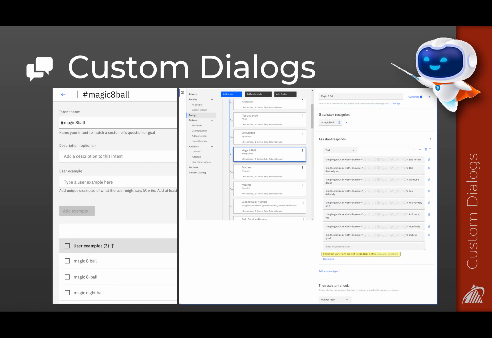So here's another example of a custom dialogue, and I just wanted to touch on this because we took a look at almost a worst case scenario where we have an intent, we have a bunch of entities, and then we're responding to both, right? Both have to be met, and you give a dialogue response. But they can be very simple, and they often are, where it's just an intent and your list of responses. So in this case, we have our magic 8-ball, and that's our intent.